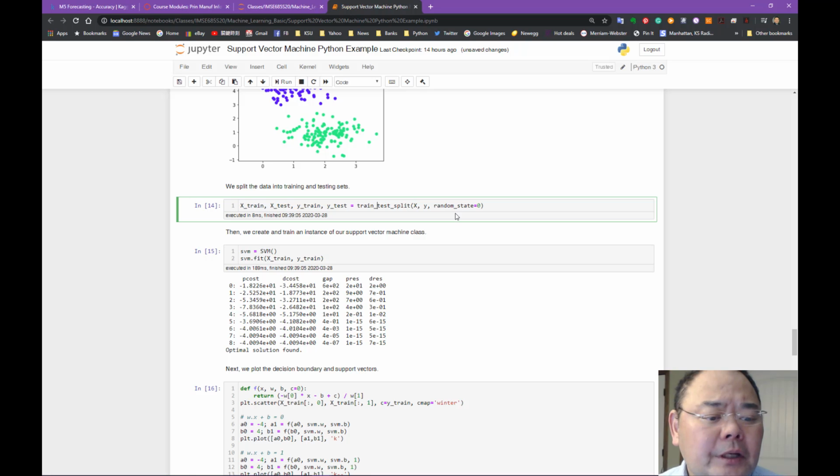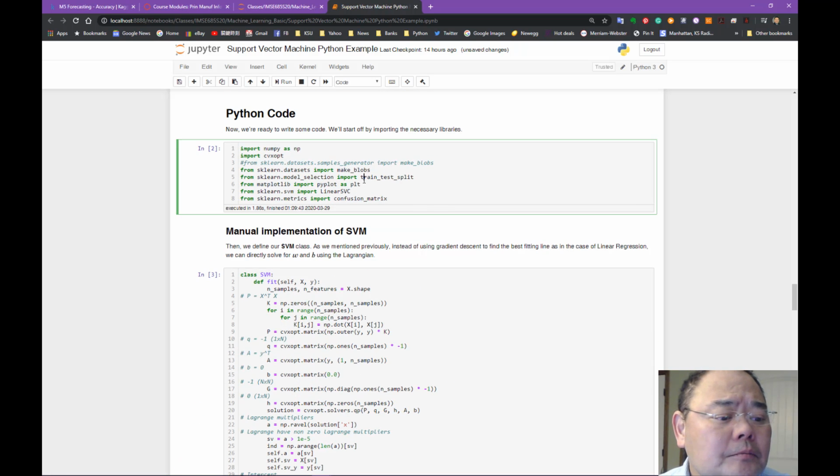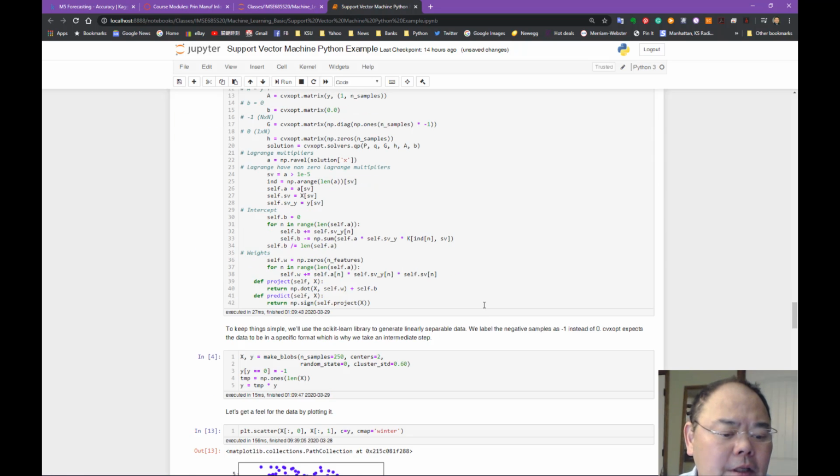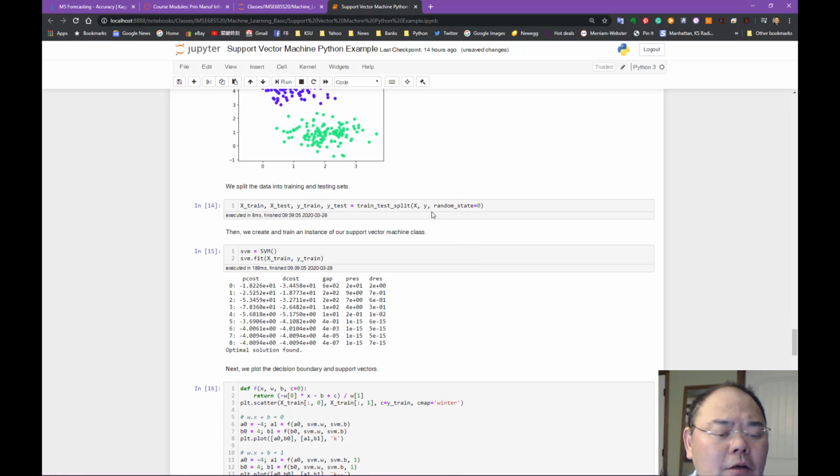So this is the train-test split, which is also part of the sklearn model selection portion. It's called train_test_split. This is a very neat function, and sklearn helps you to generate your data and split it into the training set of x, the test set of x, y, and so on and so forth.